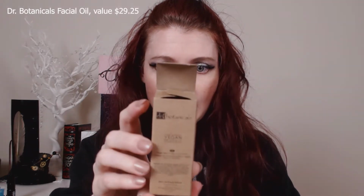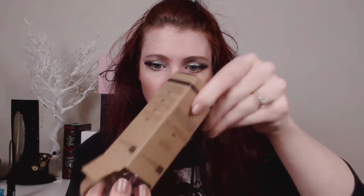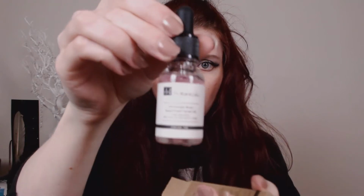And then we have Dr. Botanicals Vegan Friendly Moroccan Rose Superfood Facial Oil. Ooh, fancy. Vitamins, oils for brighter, even skin tone. You can see I don't use face oils very often. It's not a thing. I usually do moisturizers. But we shall see.